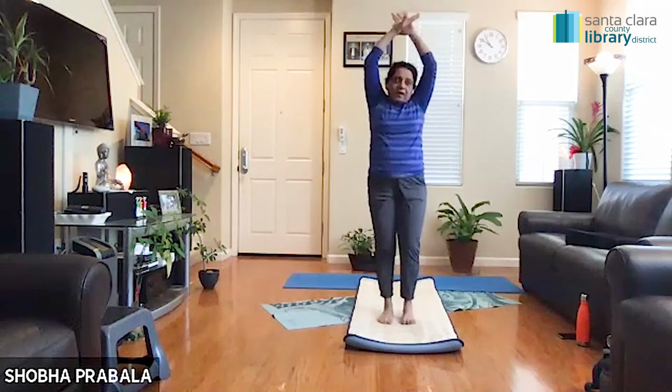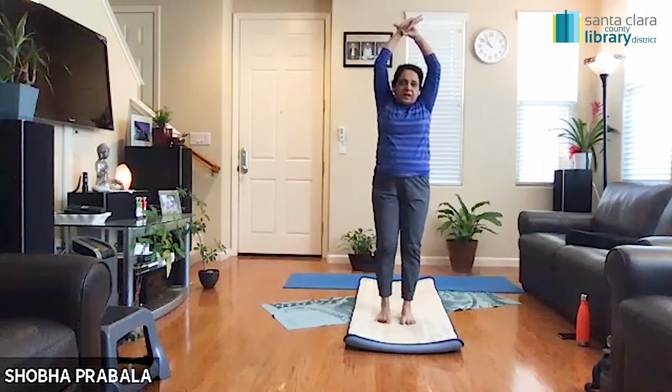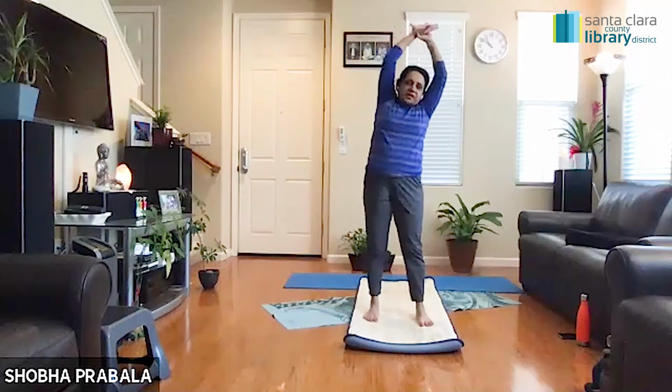Let's take the right hand, right palm. I'll step a little back. Right palm up to the ceiling. Hold on to your right wrist with your left. Separate your legs out a little bit wider. Let's just open up a quick side body stretch. Take it all the way.